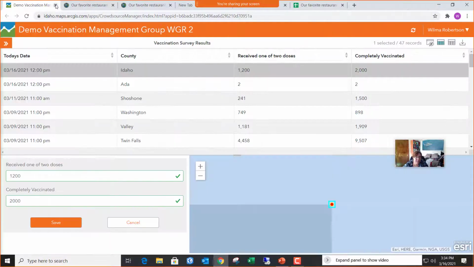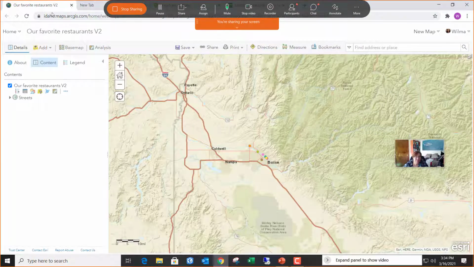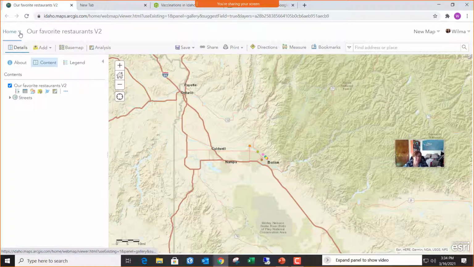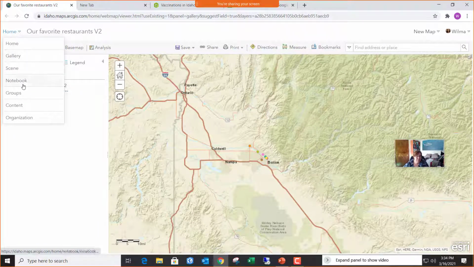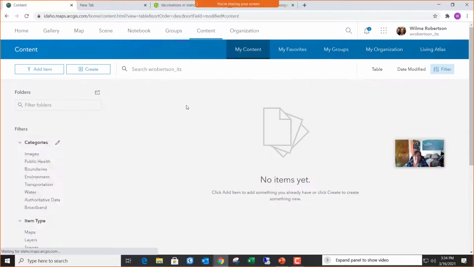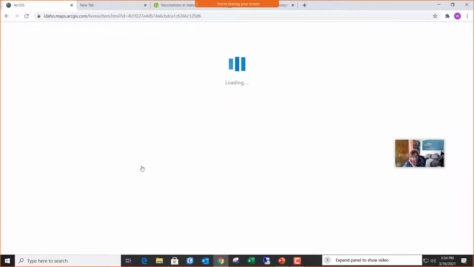I think I must have closed my other maps, so let me go ahead and open that up again. Let's go back to content. And there's the web map that I worked on earlier with the ITD offices on it and all the different work that we did.